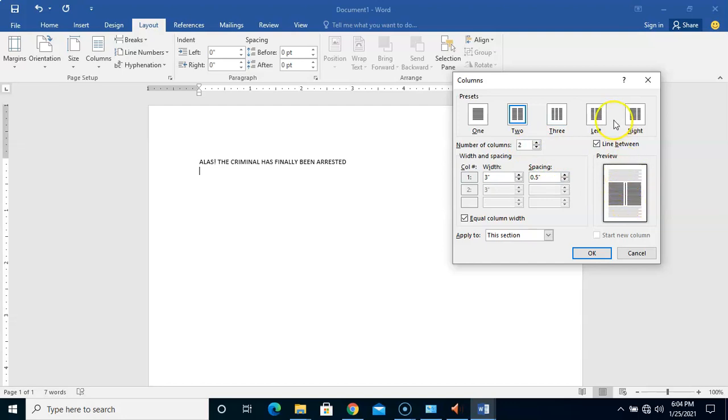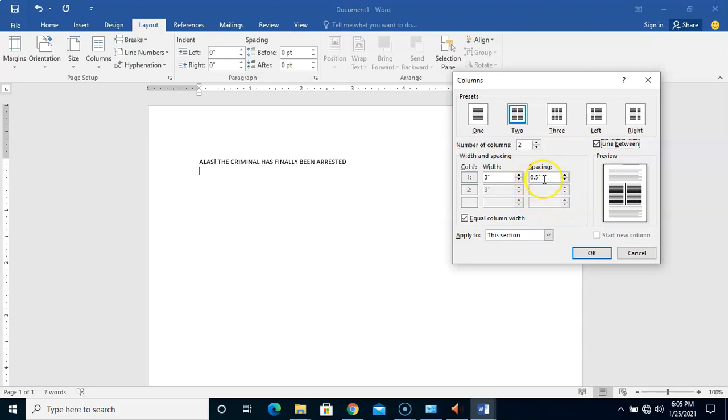Now why are you having this line? Because you said there should be a line in between. If you remove it, you're not going to have it. If you bring it back, you're going to see it there. Do you understand it now? So you can see the width and the spacing here. This is the width. You're going to have 3 inches as the width of each of those columns.